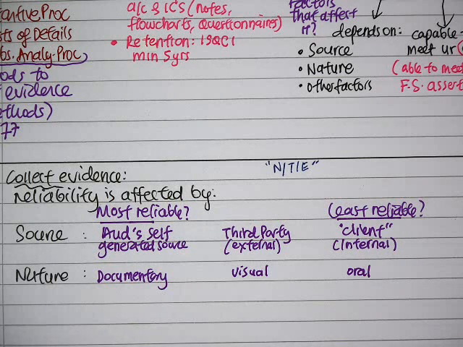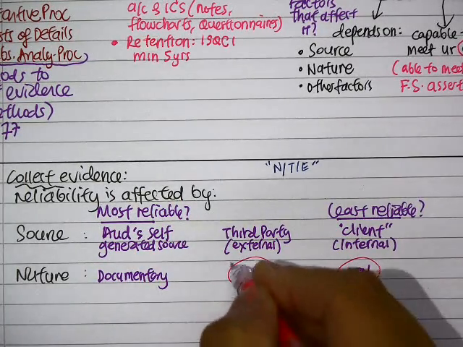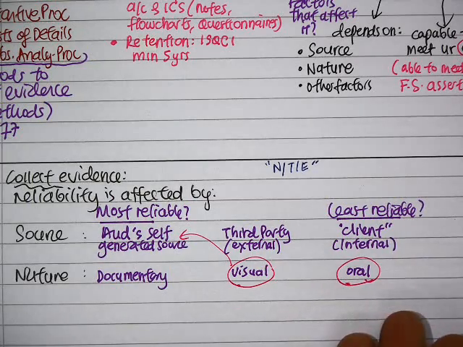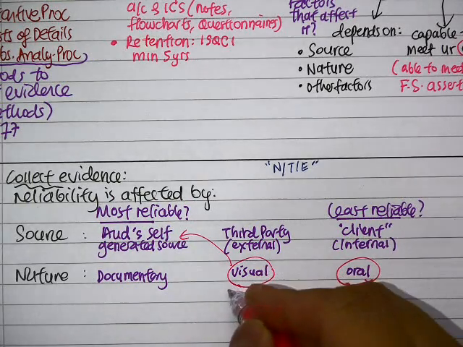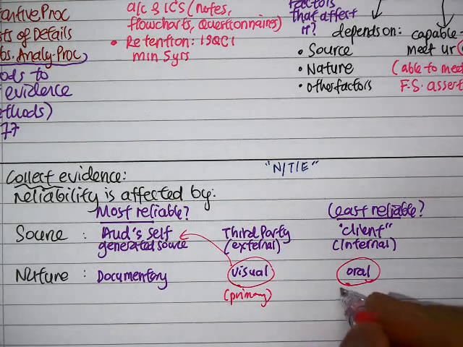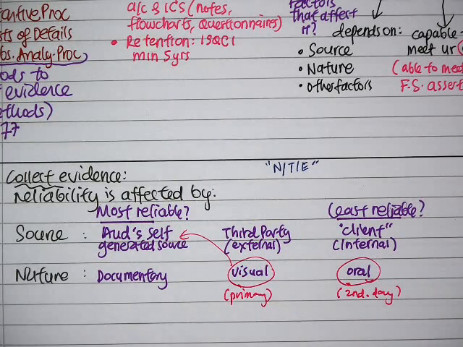Own is very important. Why is C better than here? Because C will always come from yourself. No one can see for you. You got to go and see yourself. Here, other people see for you and they tell you. That's why there's a problem. When they tell you, they may not tell you the whole story. Or they may add a lot of things inside the story. So that's why C is better. Because C will always be first hand. Primary. First hand. Primary. Oral will always be secondary. The words are primary, secondary.